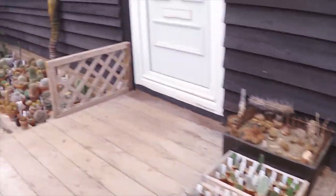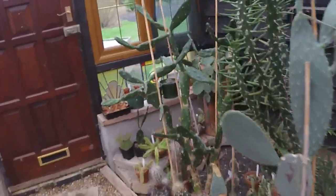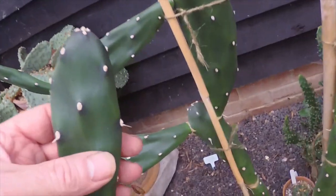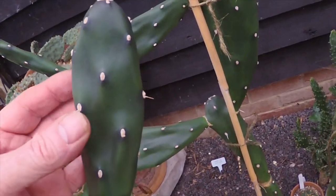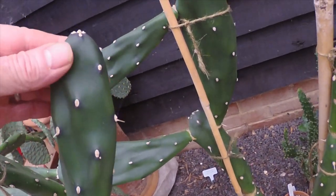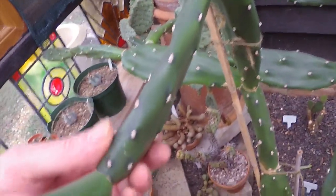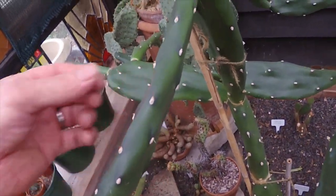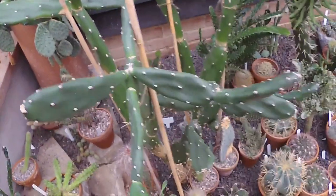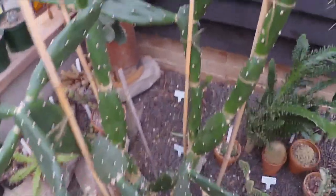The other one we'll have a look at up the other end is the Opuntia Cylindrica, which has got one or two spikes on it — you can see just there, not huge ones, not that nasty. But these pads that look like they should be full of glochids really aren't — they're pretty much glochid-free, which would be excellent. I feel the odd spike in there but not the little glochids we're used to.